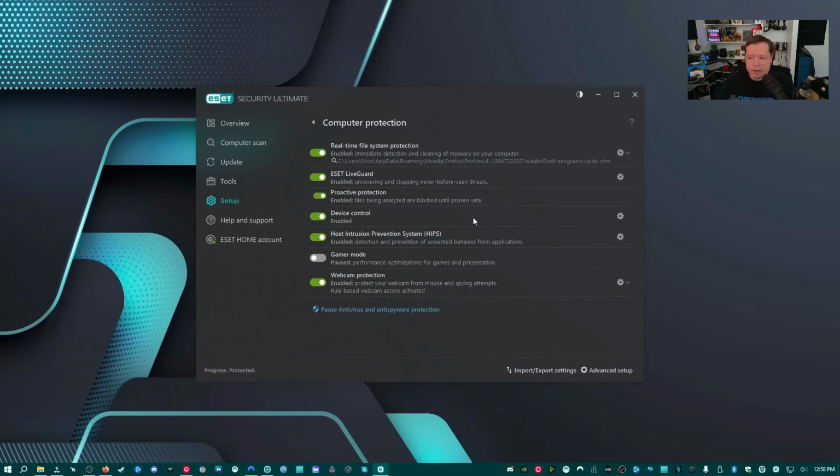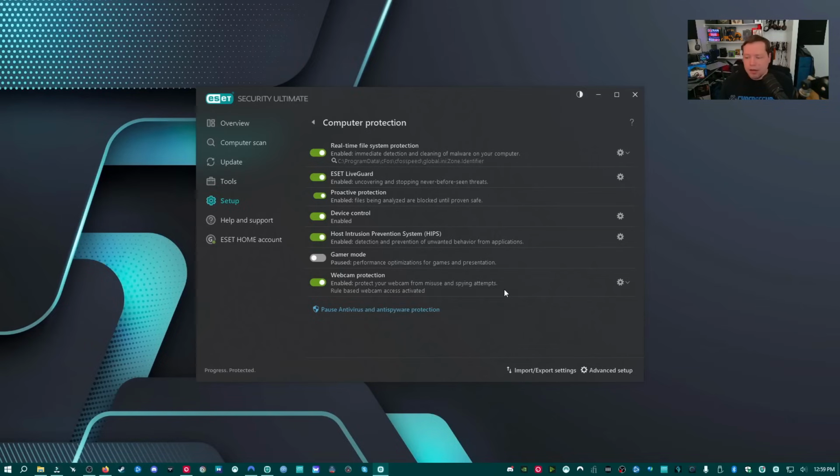Device control, this is actually a pretty inclusive feature. This is going to protect your computer from just being hijacked by a USB device. You plug in a sketchy USB device, it's not going to let it just run its firmware and infect your machine. So that's very good. We have HIPS, host intrusion prevention system, great feature. And then we also have webcam protection. There's also microphone protection. You might wonder why everyone at Facebook puts tape over the webcam. It's because it's very easy for an intruder or a virus that's running a RAT to hijack your webcam and take pictures of you. So that's actually really good.